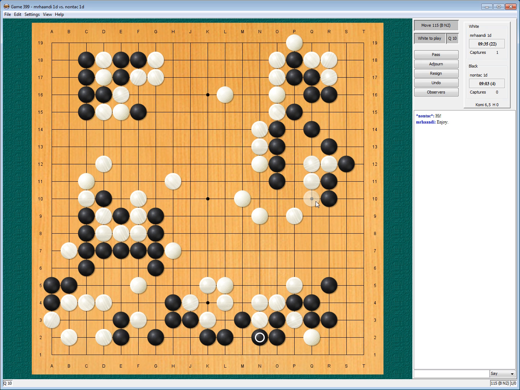I can save my stones, but I don't want to. I rather want them to be dead and remove his extension. So, yeah, I'm doing this one. And connecting up, created some nice 10 points around here. Is this gote again for him?